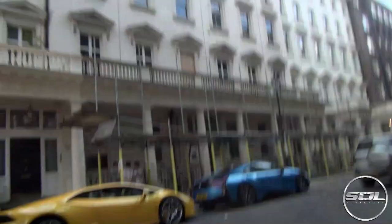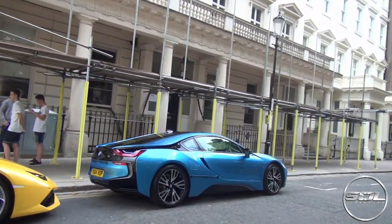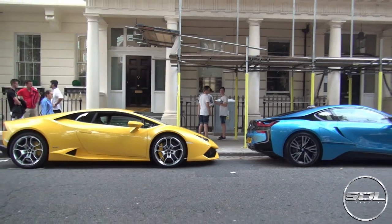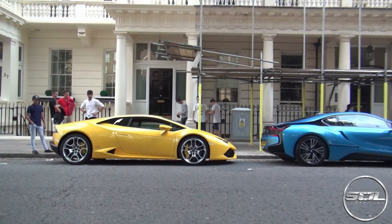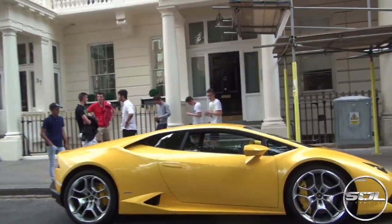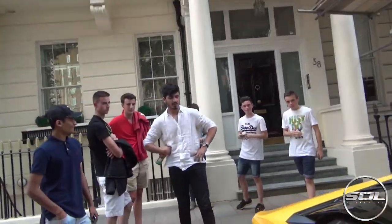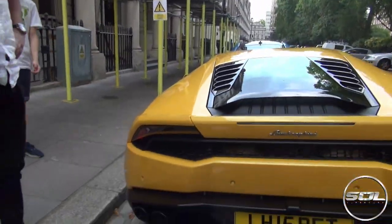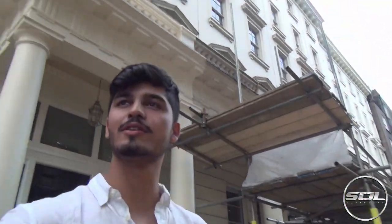We've pulled over — I thought I saw a yellow Hurracan with silver wheels, and that can only mean it's Aleem's Hurracan as he's driving around. He says he's bored of Birmingham today, so he's come for a cruise and we've just parked up. The i8 actually looks really cool next to the Hurracan. Aleem, I'd go with titanium wheels rather than black. It's got the black pack on it — the exhaust tips. Has it got sports exhaust? I could hear it crackle from behind, crackling in sport mode.